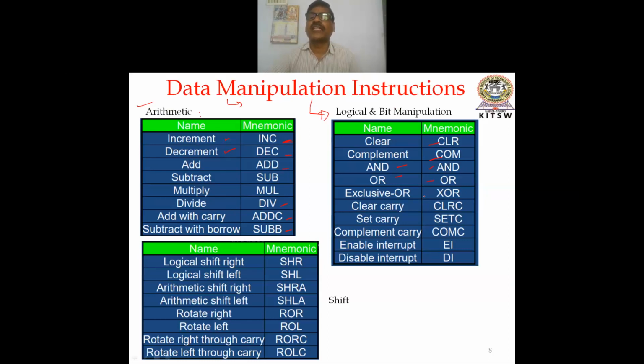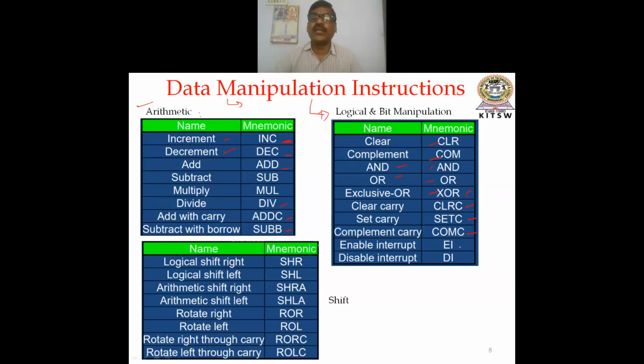Then exclusive OR, XOR, and then clear carry CLRC, and set carry SETC. These are the clear carry and set carry. And then complement carry, COMC.